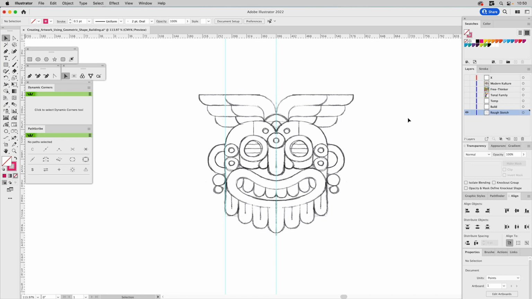Not all vector art requires an extensive use of the pen tool. If you think in shapes, you can create a lot of content without ever having to wrangle with Bezier curves and the handles that control them. So in this movie, we'll use simple shape building methods to produce a fun geometric style design that anyone can create. So let's get started.